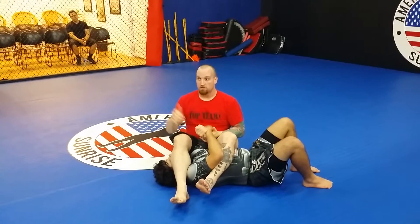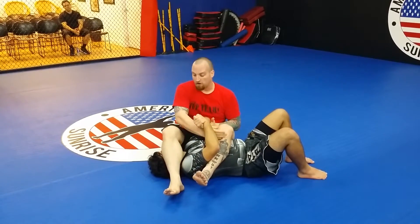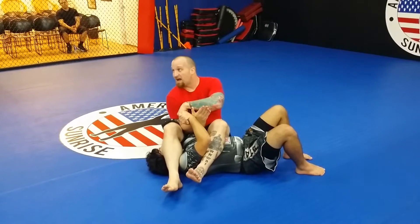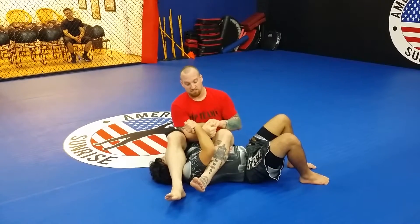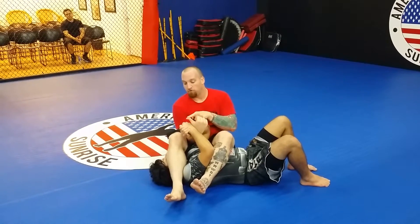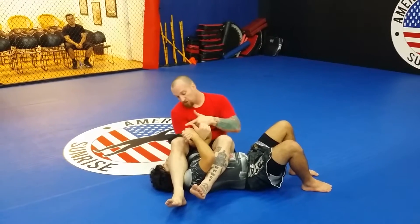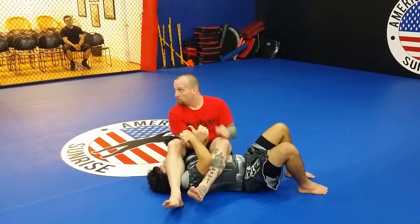To do this, my right hand, since I'm going to my right, is going to go under. My elbow inside my thigh. Make a fist. My forearm on his wrist. My thumb will tell me which way I'm going. If you're ever in question, point your thumb — does it go the same way as his knuckles? It'll work.